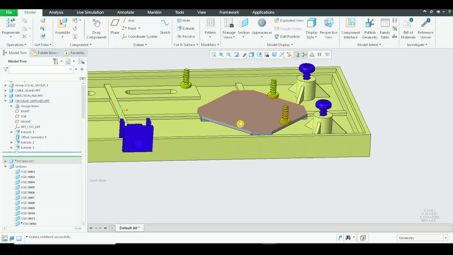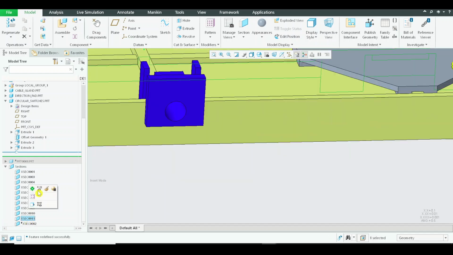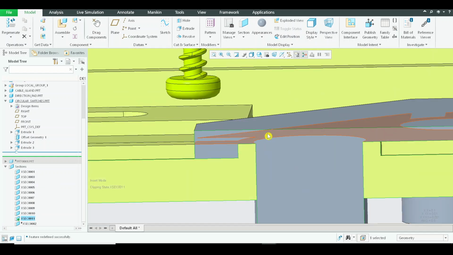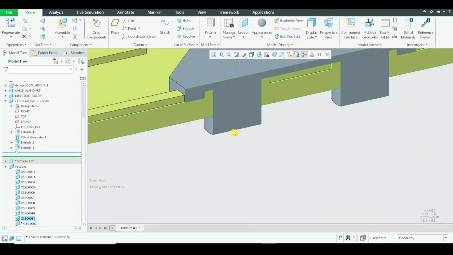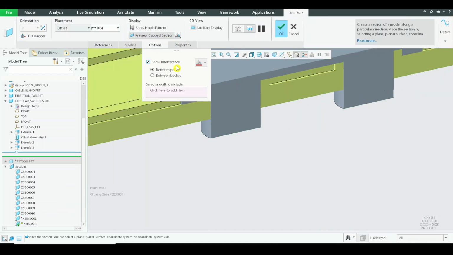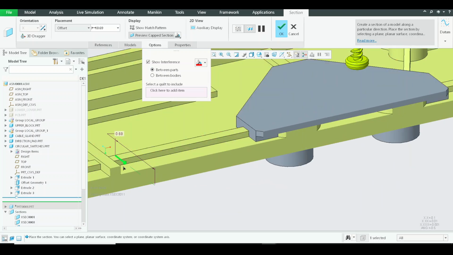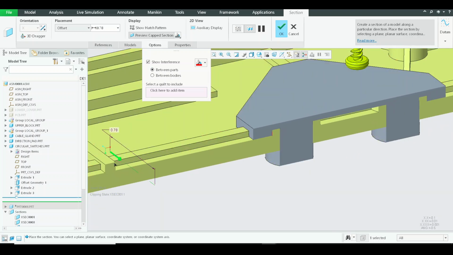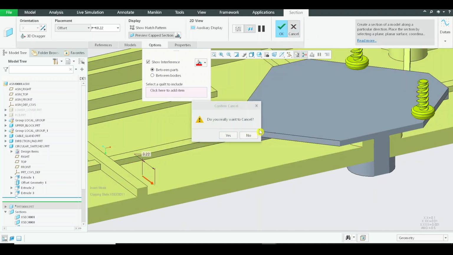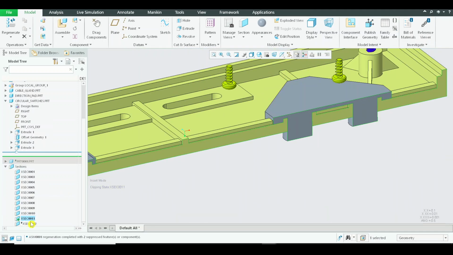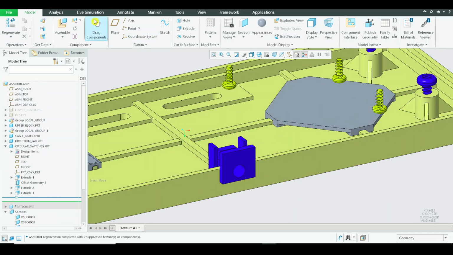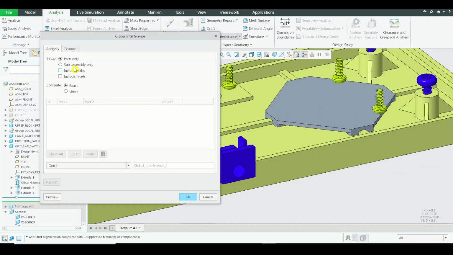Let us look at it. I think this was it. Do we have interference, or we don't have it? What is the scenario? Let us move the dragger. I don't think there is interference, but nevertheless it's better to check with the interference check analysis, that is the global interference, under the analysis tab. I'll go to the interferences, click on preview and wait for the analysis to happen.